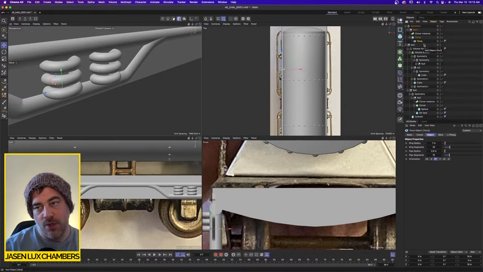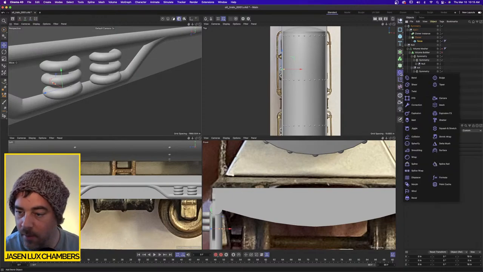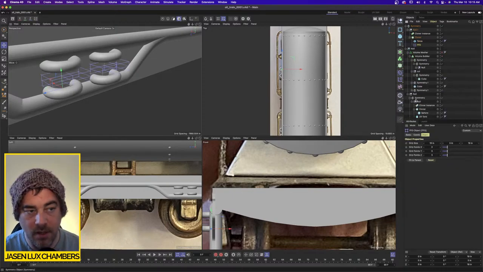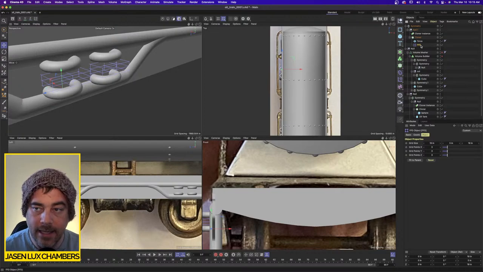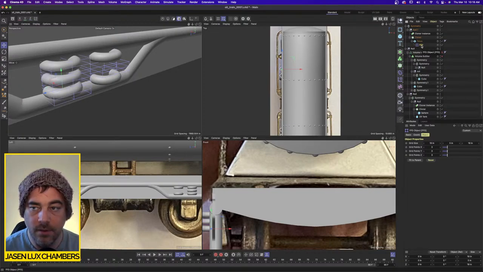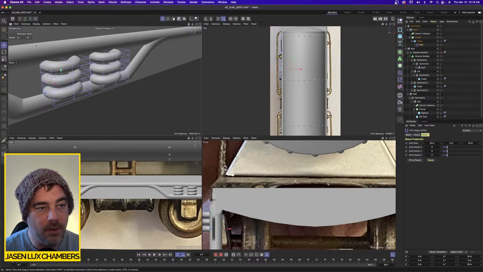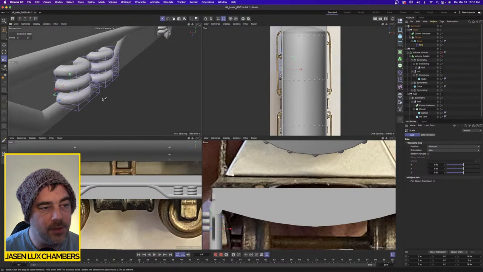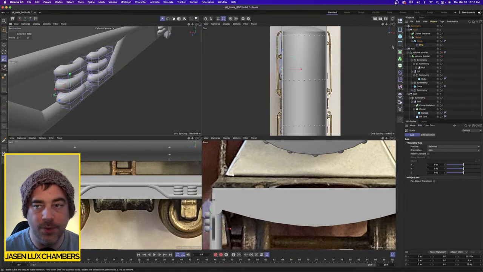I'm just going to hold down control. Grab this deformer. It's called a FFD. And then make this a child of this. And let me just see if this is working. I thought I might have to move the points, but maybe it's just going to work for me. Oh, yeah, look at that. Isn't that beautiful? Okay, that looks pretty close.